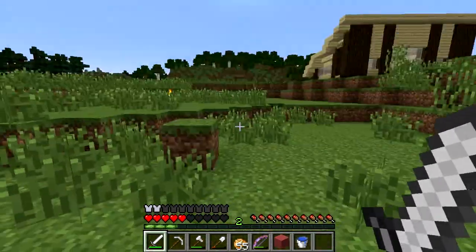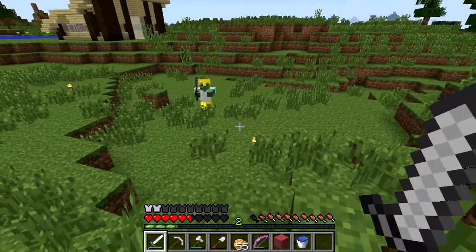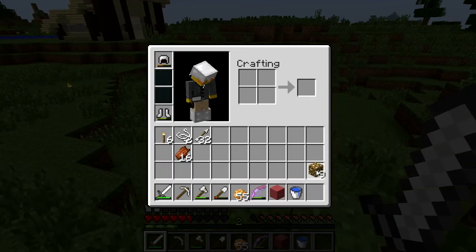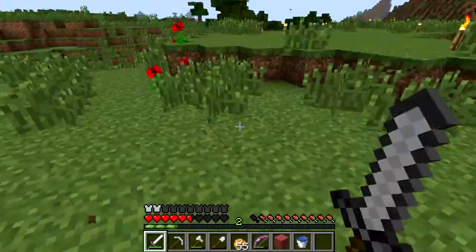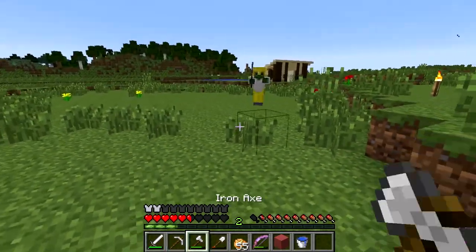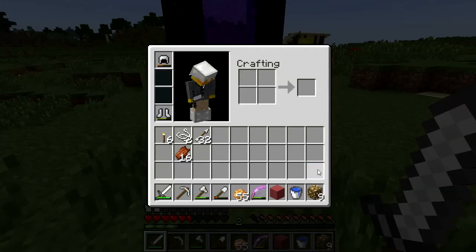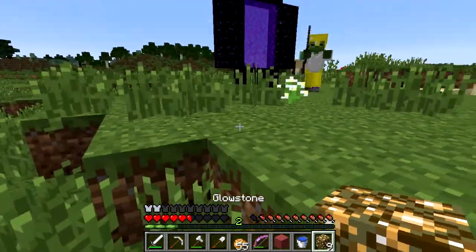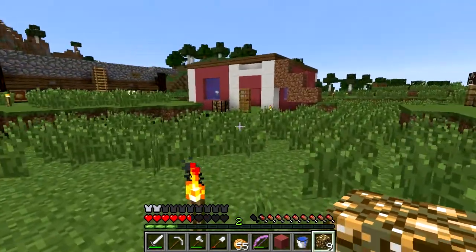I'm gonna run back and try to go grab more of that stuff that I dropped. Remember, I have some glowstone. I had way more than 9, though. Oh, never mind. 9 is how many I need for my shop. Shop it. Come on, Porker.